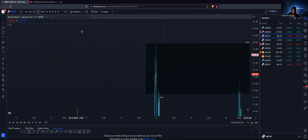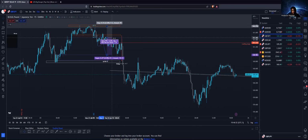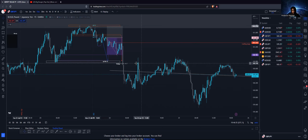So once it started that leaking action, reset, go back to the 15-minute. We got below that Asian session. And that was one of the things I pointed out to my group. I was like, price action came open and created that Asian high and then just leaked to the downside. So I let all that play out, and I still had the range identified. So I said, okay, well, this is what I'll be looking for next. The break of that 15-minute support, the retest of that 15-minute support. Then I'm getting active on some shorts. And as you can see right up in here, that's pretty much what played out.